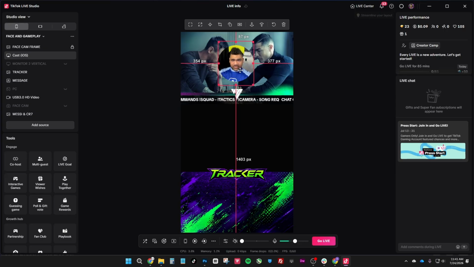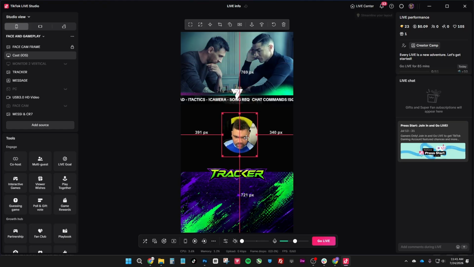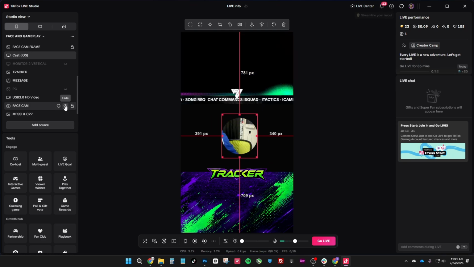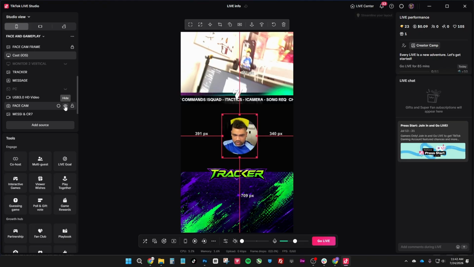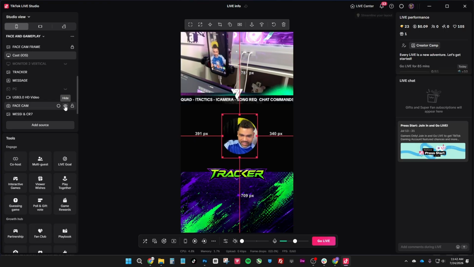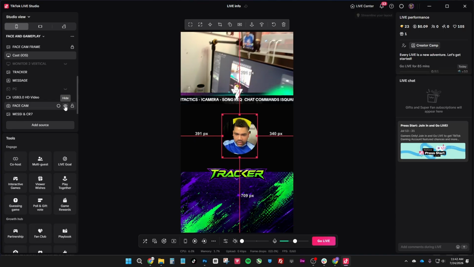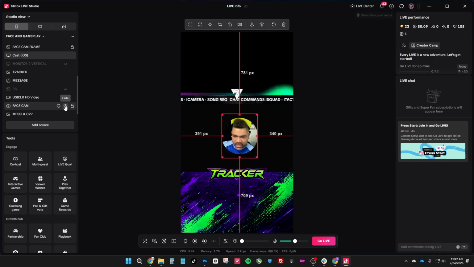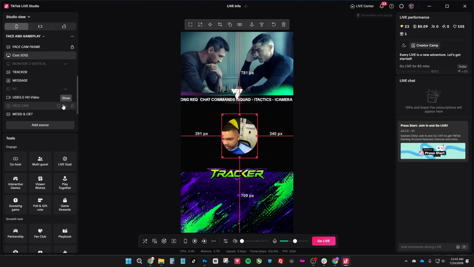And because it's facing me as my selfie right now, let me try to load the other camera, the other face camera. Give me 1 second here. Okay, so now you can see how I have it mounted. See how I have it mounted up there. And now that you have that, let me just hide this face cam.